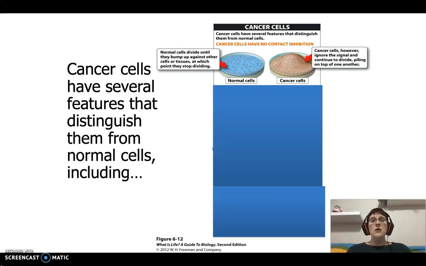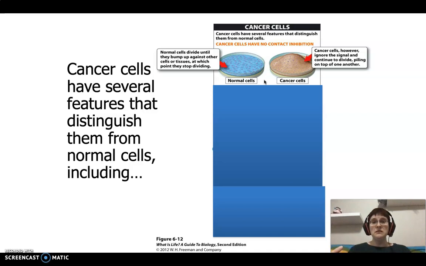So let's talk a little bit about how cancer cells differ from normal cells, how they end up becoming these cancerous type cells. One of the things that cancer cells end up doing is they end up having what we call an issue with contact inhibition. So normal everyday cells, if you grow them like you see here in a petri dish, or if they're growing in your body, will continue to divide until they bump up against their neighbor. It's kind of like personal space. We don't like to have people really close to us. Cells are the same way. If they have too many cells around one another, they're going to stop dividing because they need their own space.